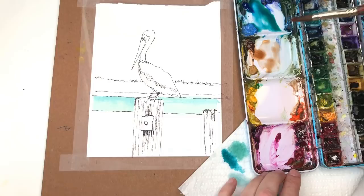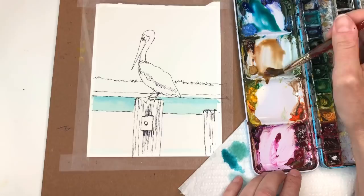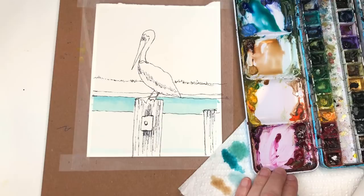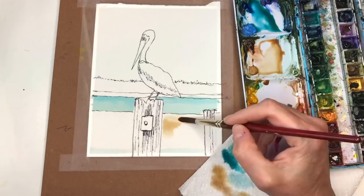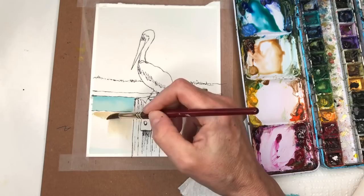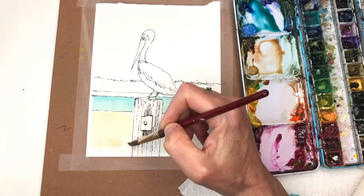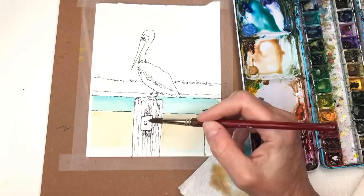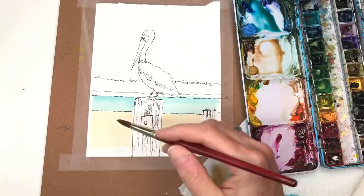This would make a great greeting card for Father's Day, or give to somebody who lives somewhere tropical, or somebody who likes pelicans and beach things. I have just a solid wash of color here. I can go and add some deeper colors — grab some more peacock blue and yellow, get a little bit darker, and put that wash on top. Down here this part is going to be sand color. I've got my burnt umber, I'll put some water to that and add a little yellow — that color is almost like sand. We're making this simple, folks.